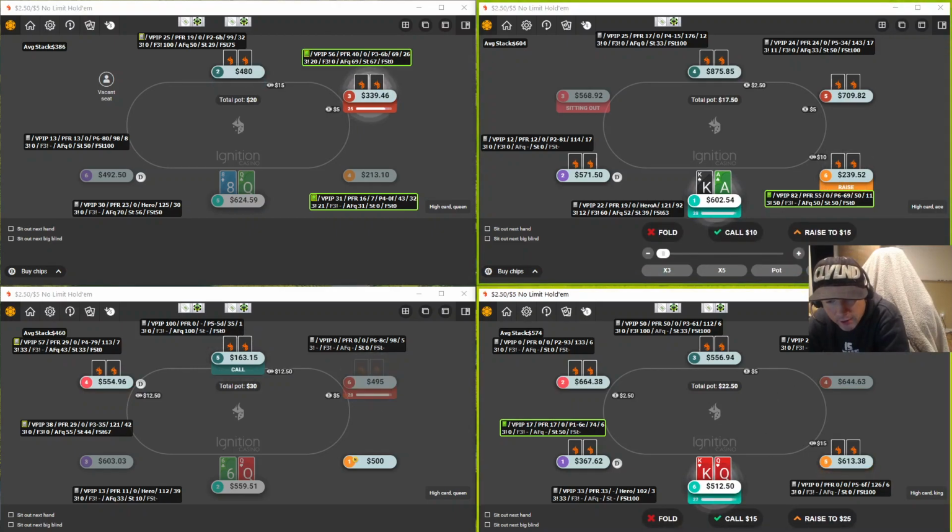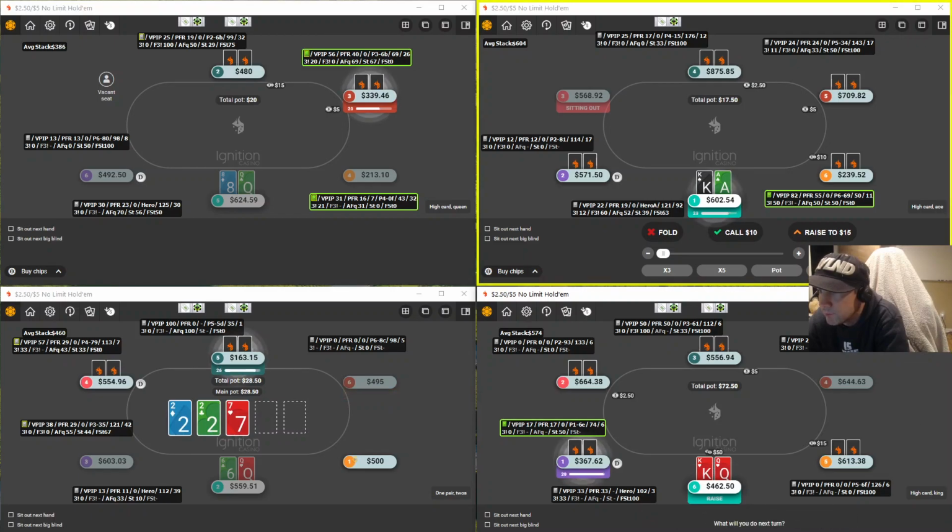Lower right-hand table, get a 3x open from middle position. I will 3-bet from the cutoff with king-queen suited, using about a 9% range. Recreational player min raises the middle position.